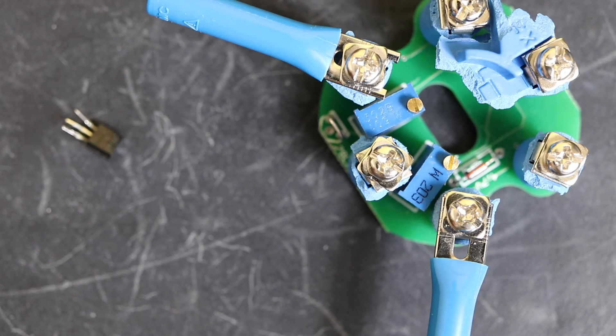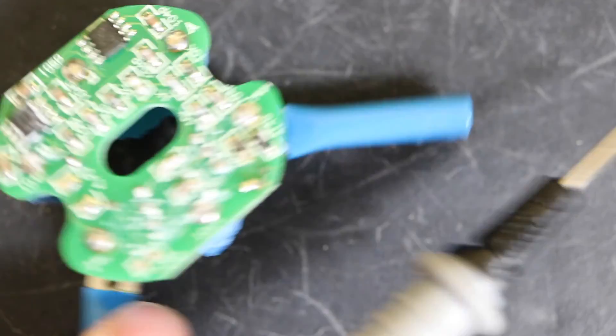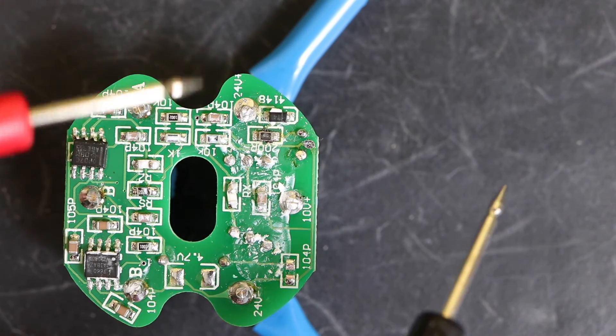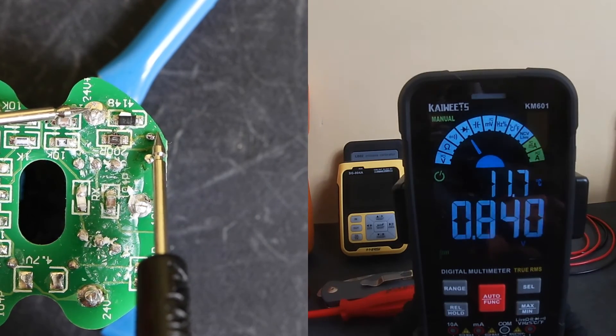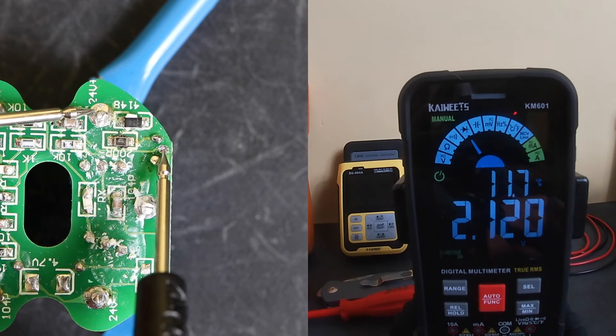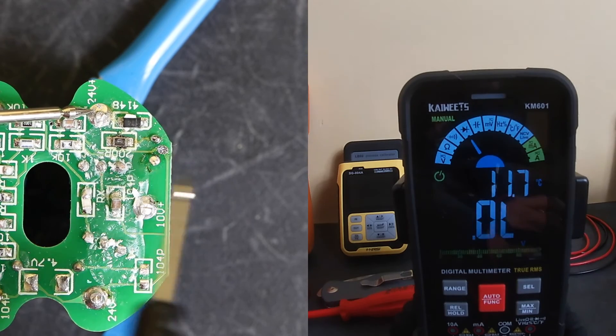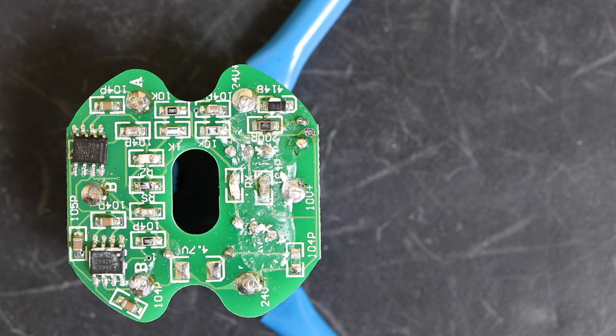So there's our little linear voltage regulator all removed, put to one side. You can see the link that I've put in there going from V_in through to V_out. Flip the board over and we can do some testing again. If we put them in the center of the screen, so we're on diode mode on our meter and originally we went through onto V_in and you can see we've got a voltage there. And we go on to the ground where there was a pretty much a short, you can see with 2.120 volts which could be the maximum voltage on that Kaiweets actually. And there's our reading through to V_out there. So we'll reconnect everything all up as a temperature puck and we'll see if it started working.